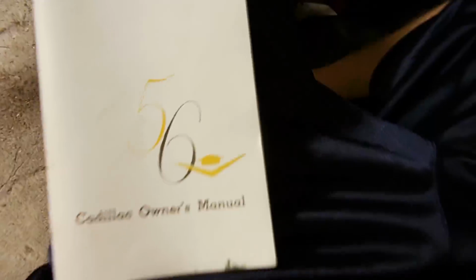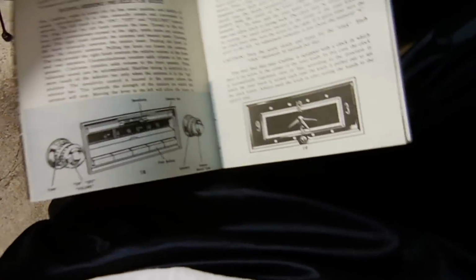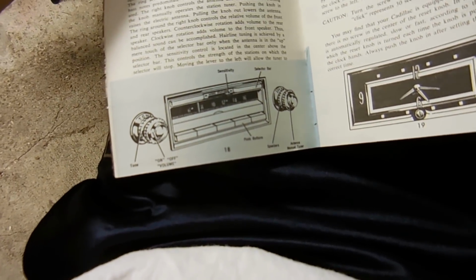But I wanted to show you guys also this. I haven't shown this before. I got this on eBay. This is an original owner's manual for the Cadillac in color, which is awesome. I'm going to show you the page that talks about the radio. So here you go. This says that the antenna manual tuner is what that does.